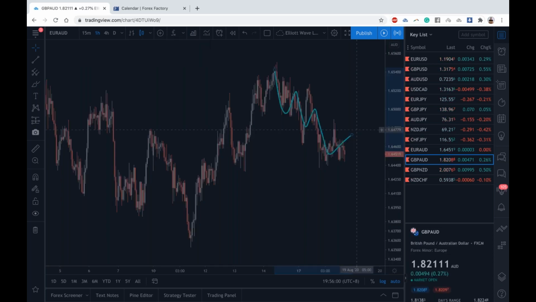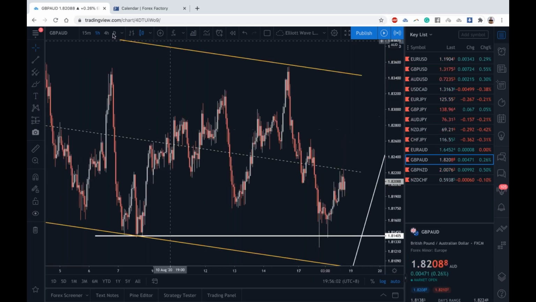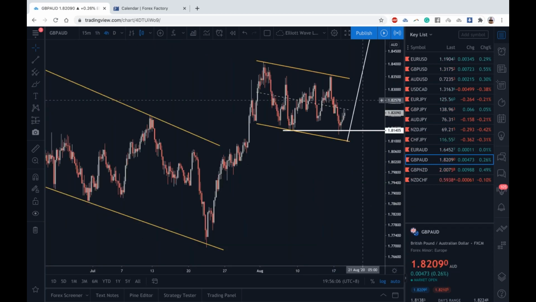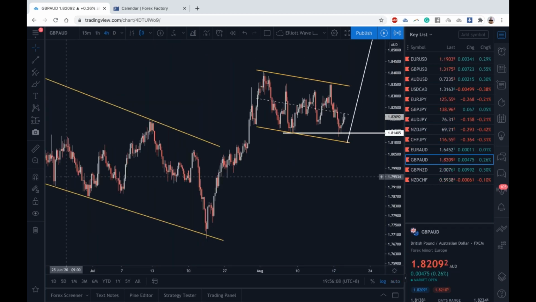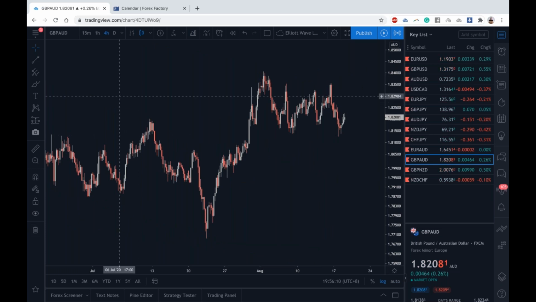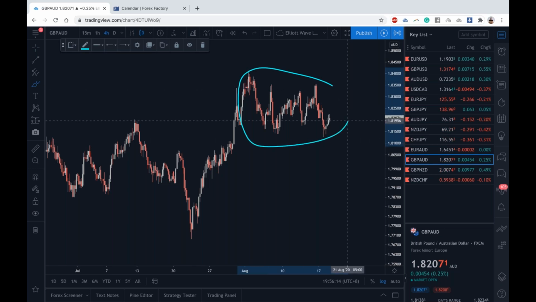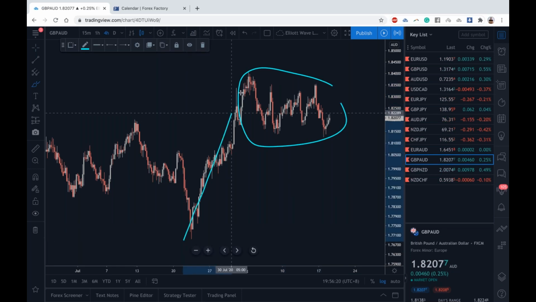Okay, let's take a look at pound Australia. Pound Australia is very clear on the 4-hour. Look at this combination. If I erase all the drawing, just look at this combination. What is price doing here is very slow, it's moving sideways. That's a correction. What was price doing previously? It goes up very fast, very strong. So this combination is basically an impulse correction.